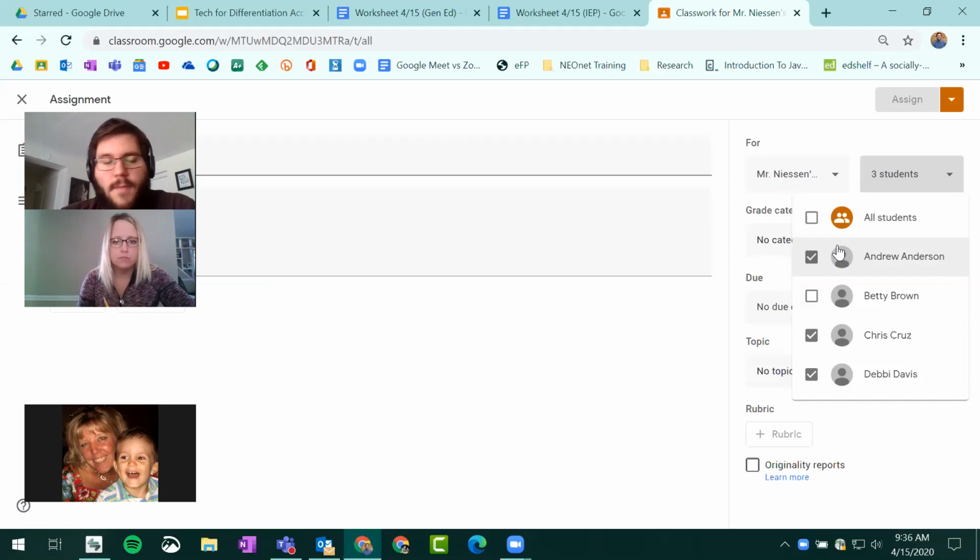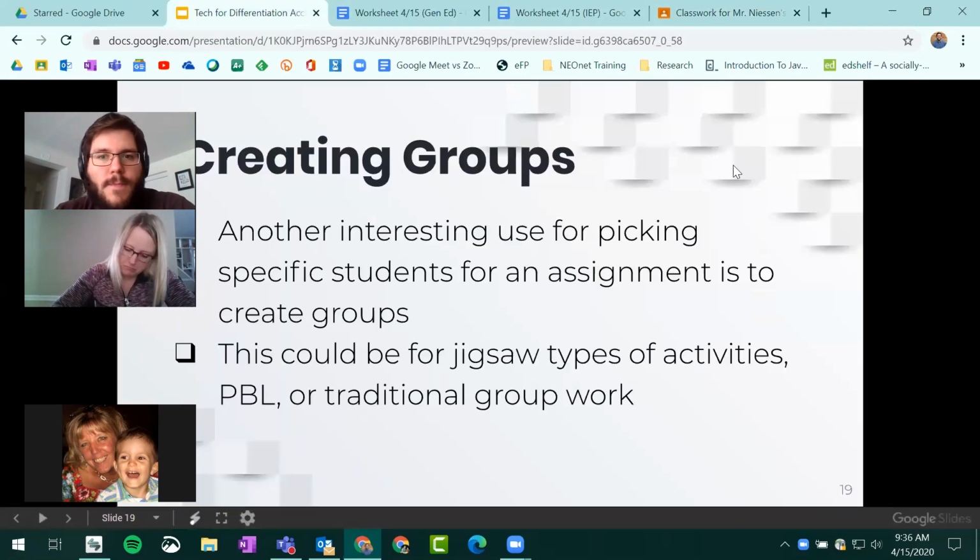Instead, if we're doing this, especially good for doing it remotely, or just managing it through Google Classroom, you make your groups ahead of time, and then those students in Google Classroom for each group will receive that worksheet that goes to their part of the jigsaw. Okay, and that could work for a jigsaw activity. That could go for heavier project-based learning or traditional group work too.